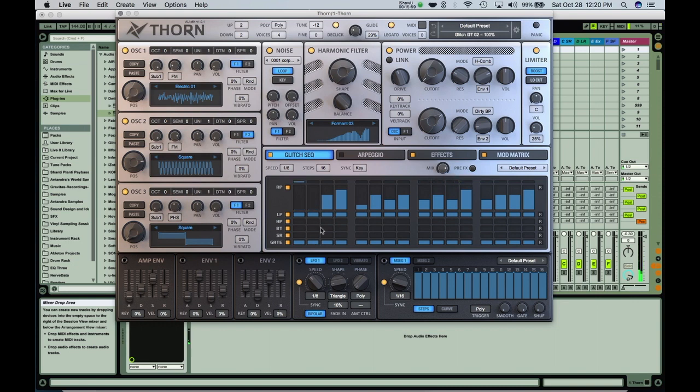It's kind of fun. Although it's one of the only things I don't really love about the synth is that it can get kind of clicky sometimes. It doesn't have a way to declick like the oscillators. So that'd be a cool thing to add, is some kind of way to just declick this glitch sequencer for the repeat effect. But it is pretty cool. I like the idea of it.